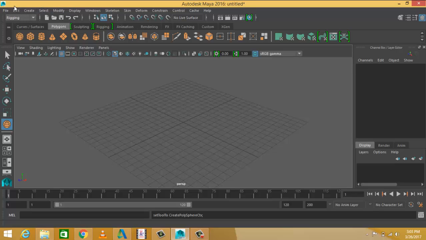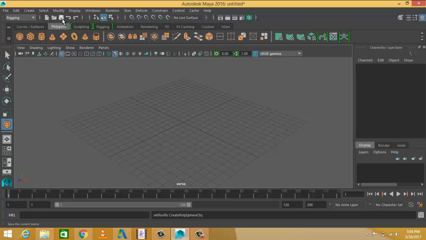The second thing to learn is the menu set. It is very necessary to learn about it, because every piece of work in Autodesk Maya depends upon the menu set. Of course, this is very important to know. The menu set is also a drop down menu, because it drops down, so that's why we call it the drop down menu. So this one is your menu set.